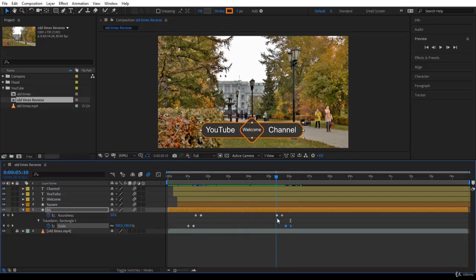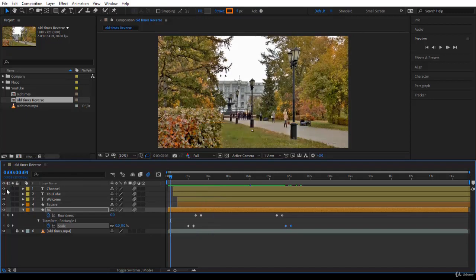Notice when you used the reverse, it did not move the keyframes around. It just reversed them. The first one became last and the last one became first. Now, if you play your animation, here you are. Let's hide the other layers to see it very well. So I will hide all the top layers by turning off the eye here. This is the visibility. If I play, here you are. It opens, and then give it time to render. It goes back.